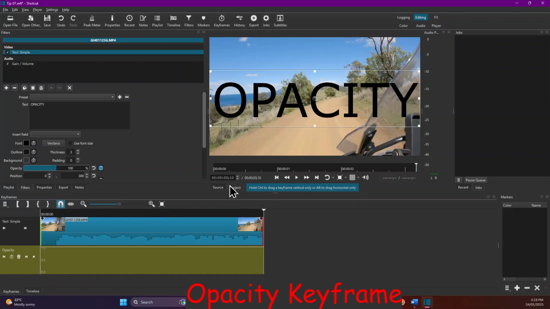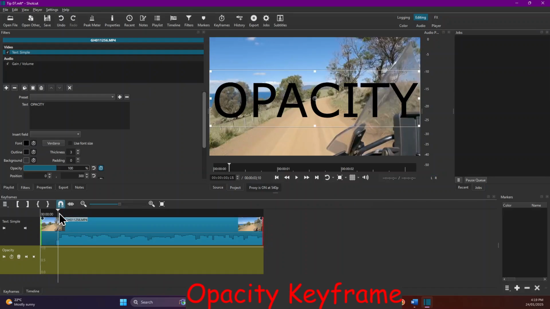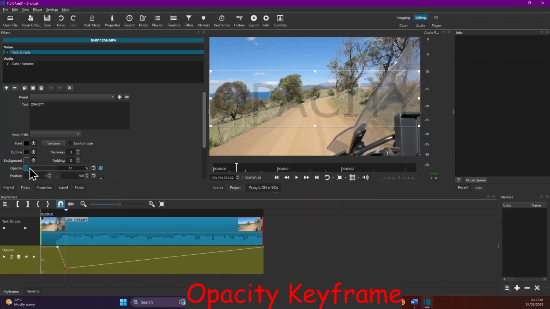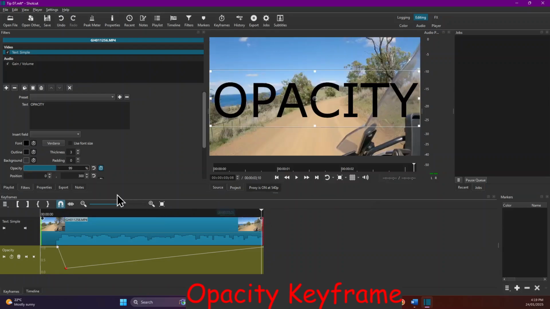So that text is over the top of the video, so we can leave it at full opacity for a while. So get into this location here, and we can add a keyframe and get in a few more seconds, add another keyframe, and on that second one let's make it really low, and at the end of the video let's make it really low as well.